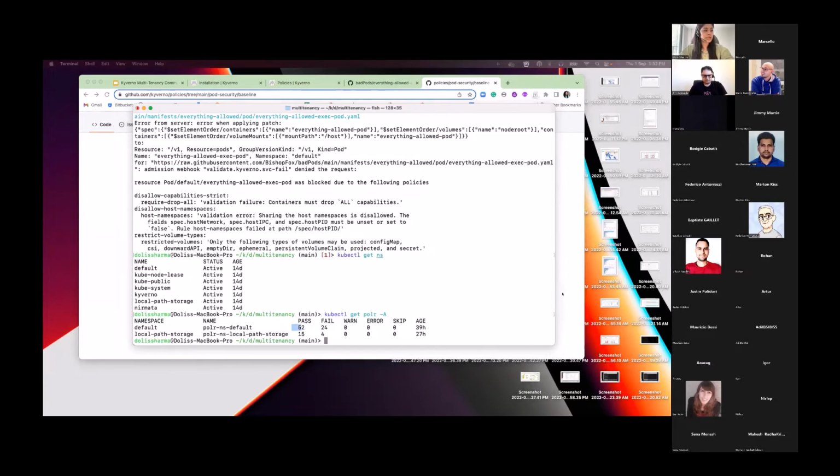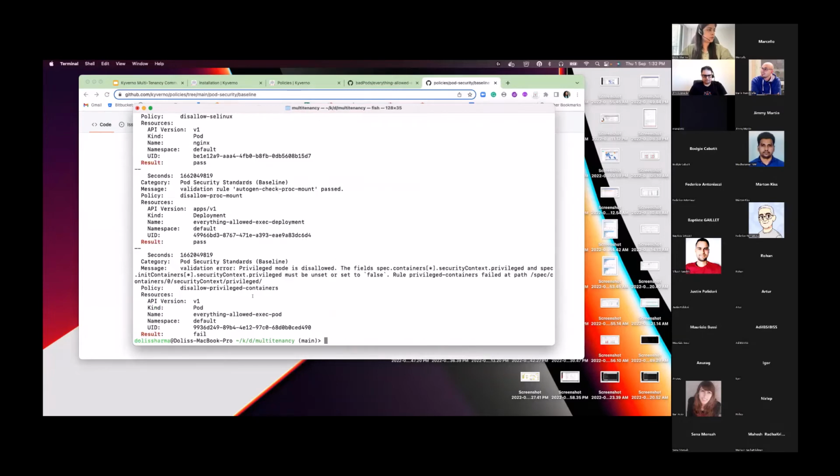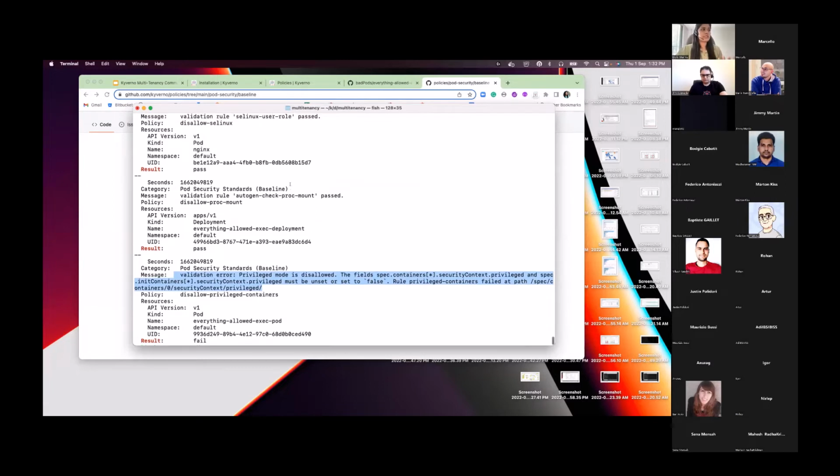And if you want to describe specifically some of the policy report, you can just run this command and it will give you a description of what's failing, what the deployment is, why it is failing, what the message is, and every detail. Using this audit report, you can see what exactly is failing and maybe go back, configure it properly and make your cluster more secure.